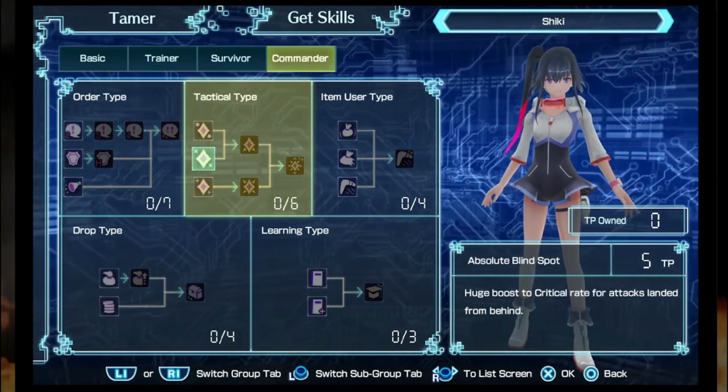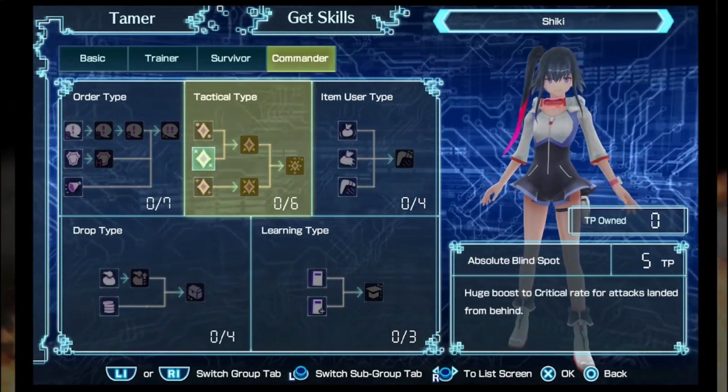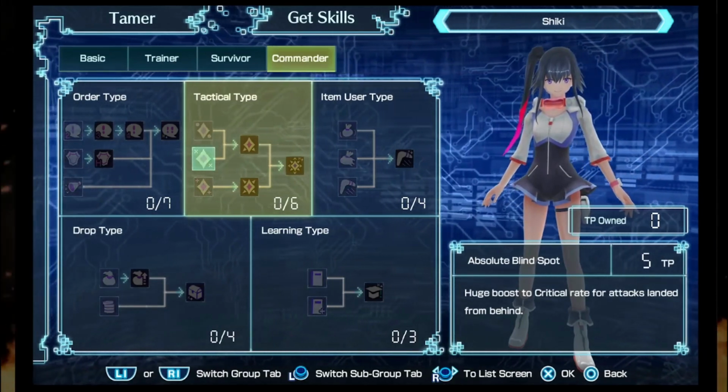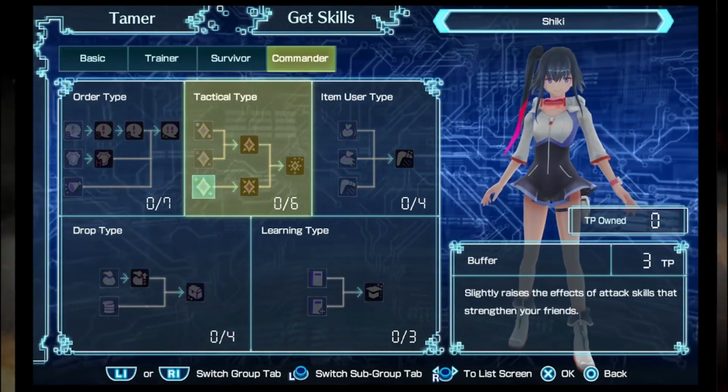I mean, this is fun. But you can't control your Digimon to be able to get these huge boosts to critical rate from attacks from behind with absolute blind spot. So, again, it's cute, it's fine, but for 5 points, not really all that great.